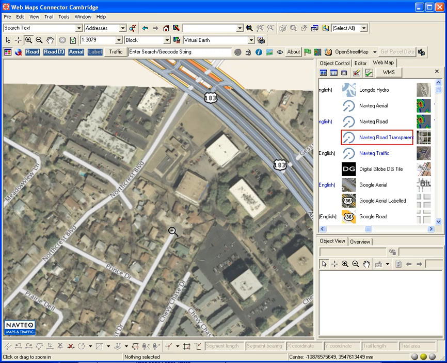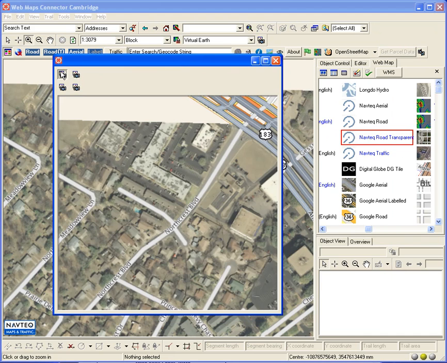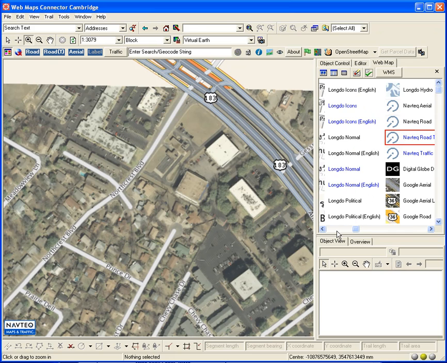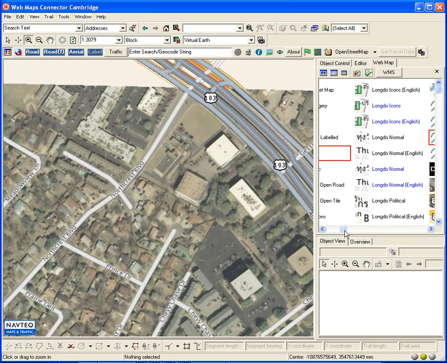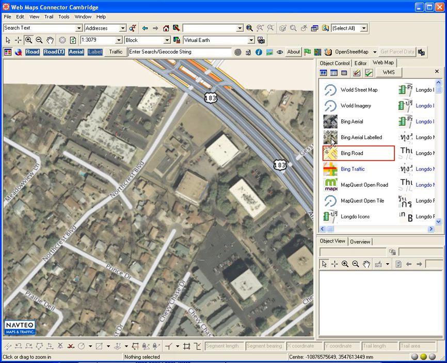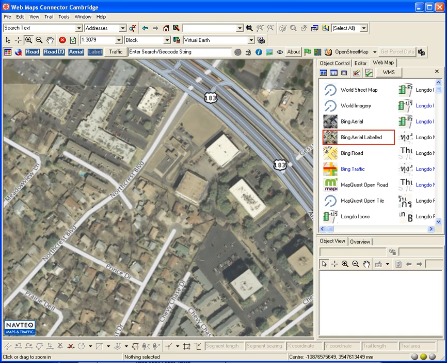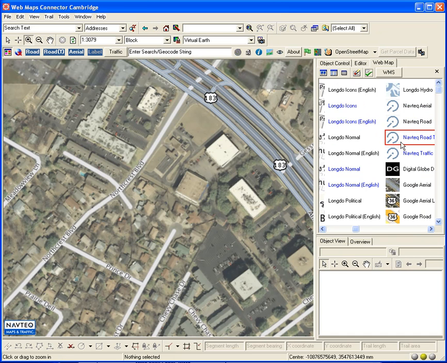So let's say you wanted to compare this imagery, you wanted to see what's different. We can actually start up our web comparer, and we can say, take a snapshot of that, and then we want Bing aerial labeled, and we'll take a snapshot of that as well. Oh, we need to turn off that.